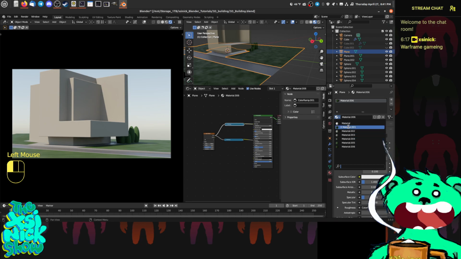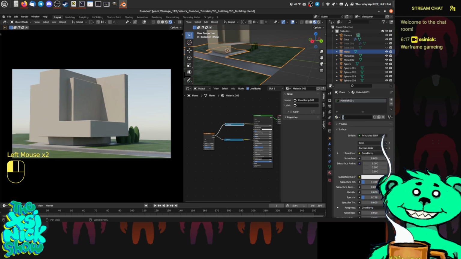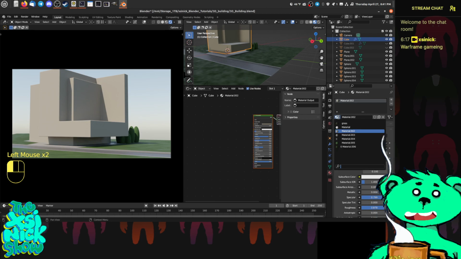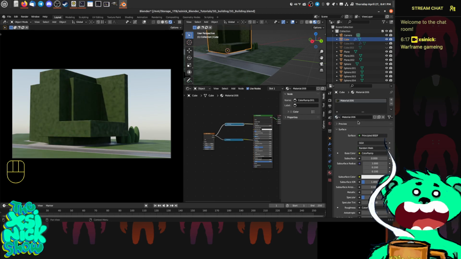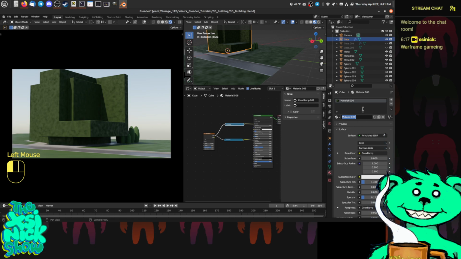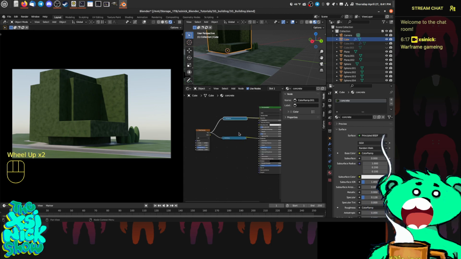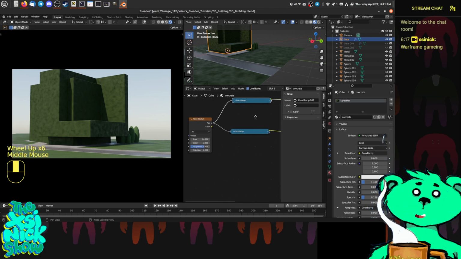I'm gonna go back to this one called the grass. This is a little bit overkill, guys. Let's select this guy here and put the other material on here and call this concrete. And we're just going to change the colors and change the scale of the noise on here.